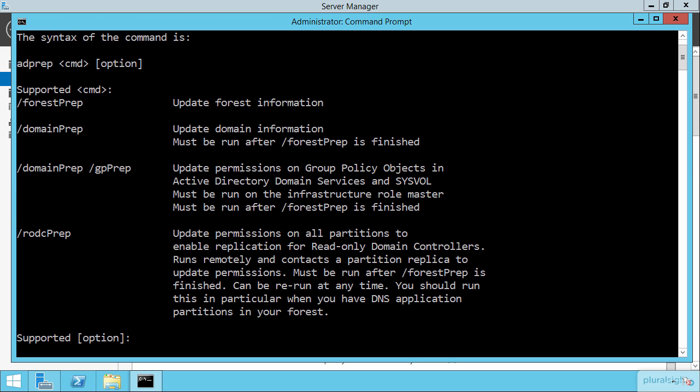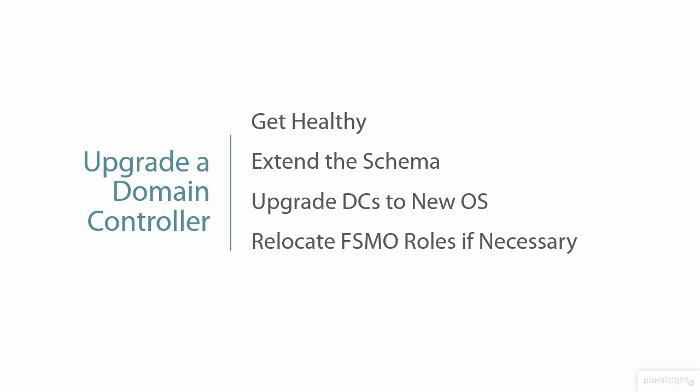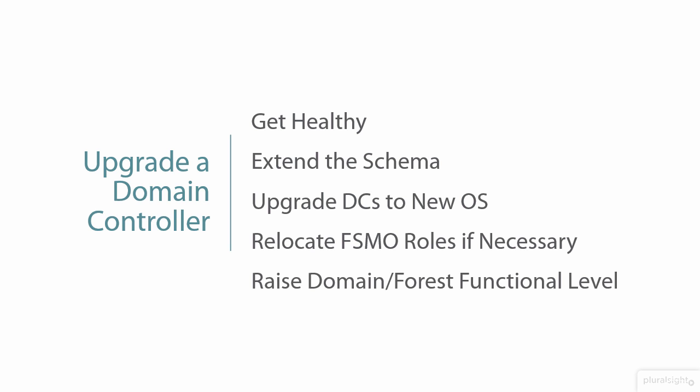So these commands here are what are used in order to execute all the schema extensions that are necessary to allow you then to go about upgrading your domain controllers to the new operating system. So you can't start upgrading your DCs until you get your schema extended. You'll then need to go through the process of upgrading all the domain controllers, every single domain controller in the forest and/or domain, occasionally migrating around your FSMO roles to ensure that they're always online, before you actually get to the final step in the process, which is to go about then taking advantage of all the new features that you get by upgrading your domain or forest functional level to the new version.